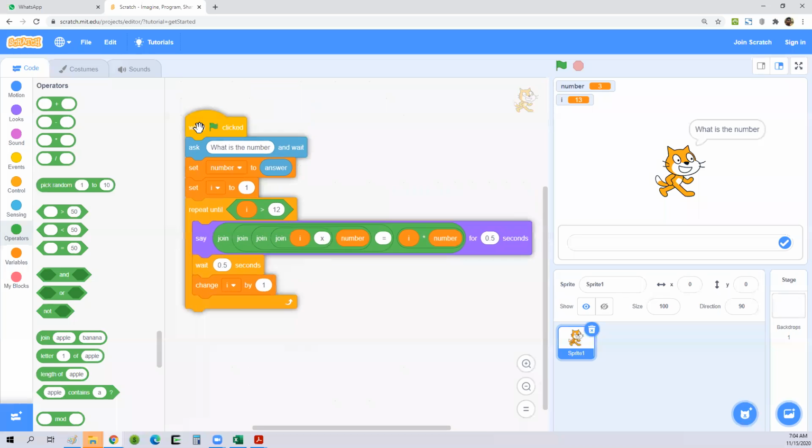I'm going to run this, see what will happen. So when I say run, what is the number? Let me put 2. You will see it display as the results. Got it? I hope you got the answer.